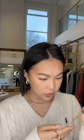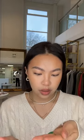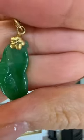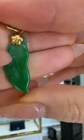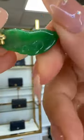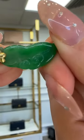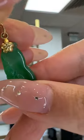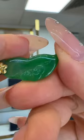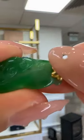Okay, I'm going to show you guys this one that I have, which has been with me since I was a baby. Usually all the Chinese kids, before you're born, your parents will probably get you something like this. I'm literally 24 years old and till this day I still don't know if this is a cloud or a pea. Is it an edamame? Or is it a cloud? Give me some ideas, guys. There are cloud details here, but I'm not too sure.